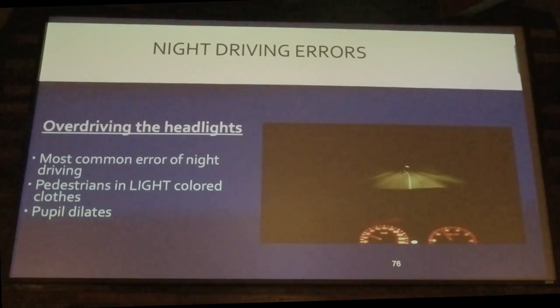At night, you don't want to drive faster than your headlights can see, right? Now a lot of cars have LED bulbs, so they can actually project a lot further, but that doesn't mean you can drive faster. You still have to be within those limits. Hopefully if there are pedestrians out on the road, they're wearing light color clothing because it's a little bit easier to see in a way.